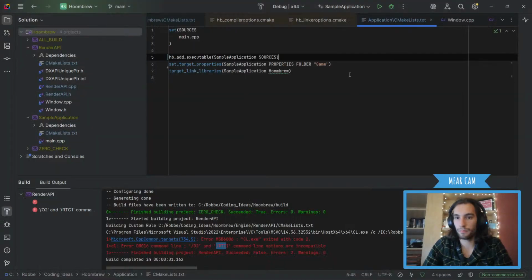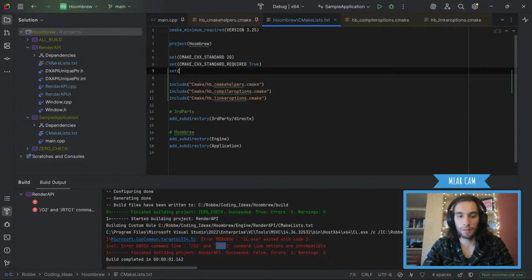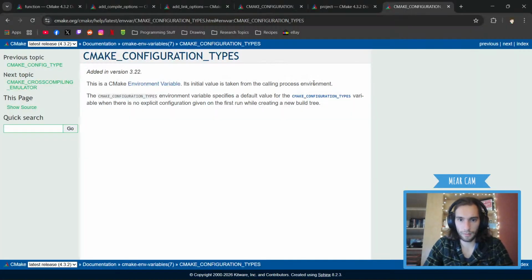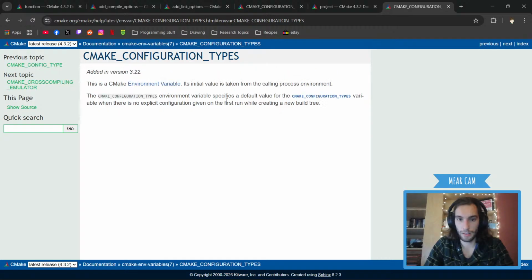Okay, so let's worry about this now. So our homebrew, where's homebrew? This one, this is our top one. We're gonna set this one to, what is it? How do we fill it in?